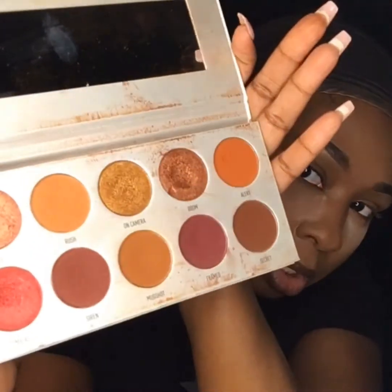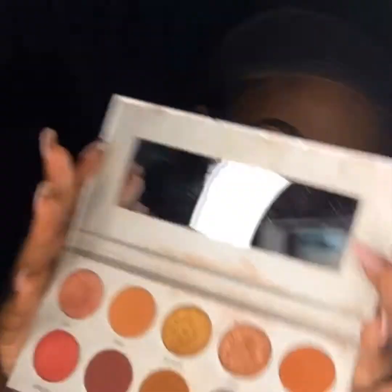You can see. Yes. And so I'm going to take my BH Cosmetics number 7, and then I'm going to prime the lids first with my Makeup Revolution concealer.